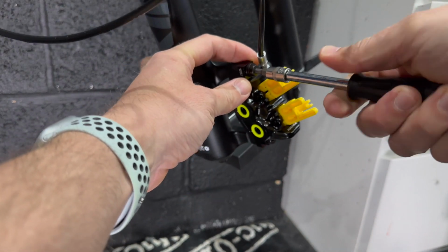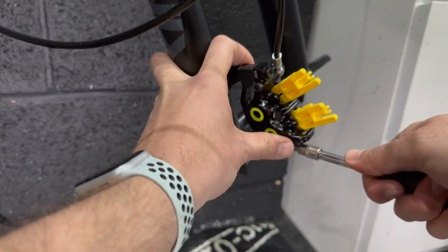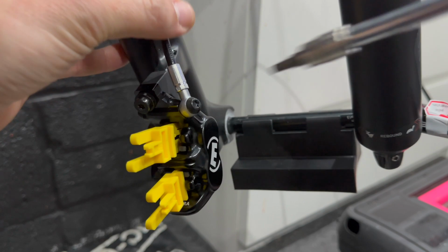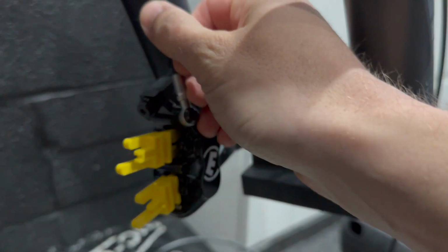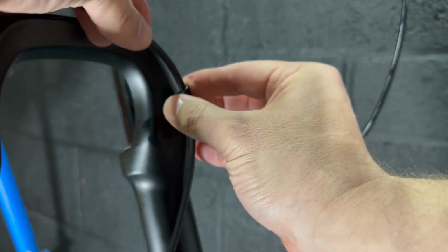Depends how tall you are, but yeah, I'm like 6'1", 187, 188 centimeters. So it depends how tall you are, on your leg lengths and stuff like that, but I needed to make sure I had a low stack dropper to make sure I could get that 175mm drop into the frame. A 200 would have been too tall for me.